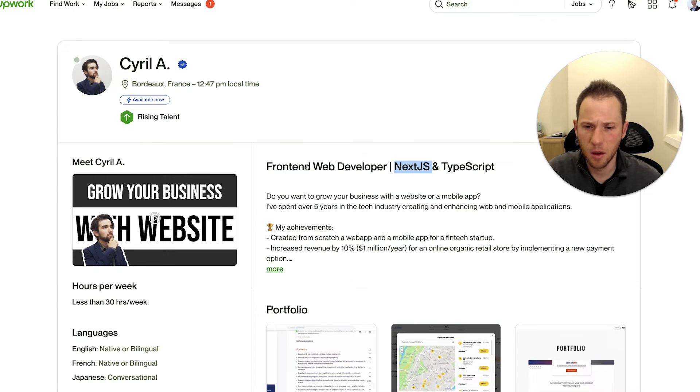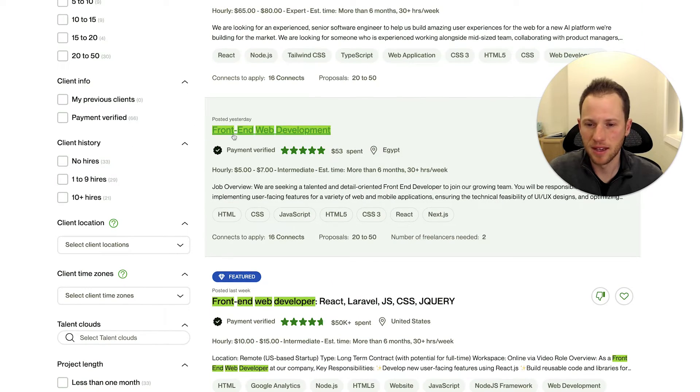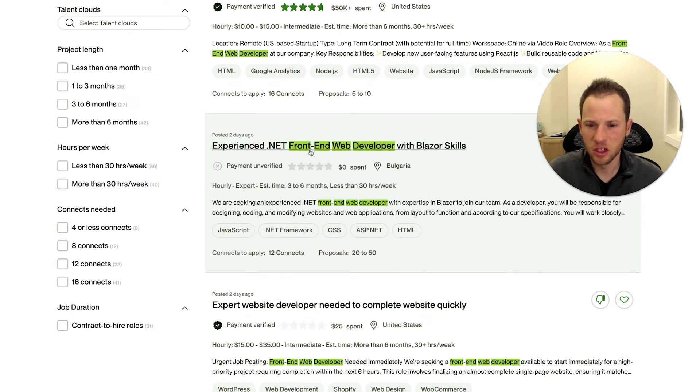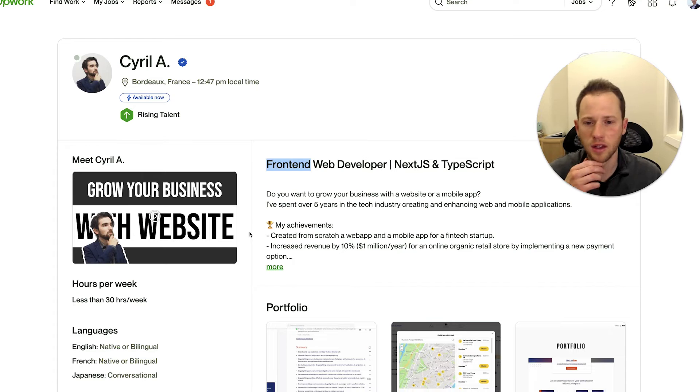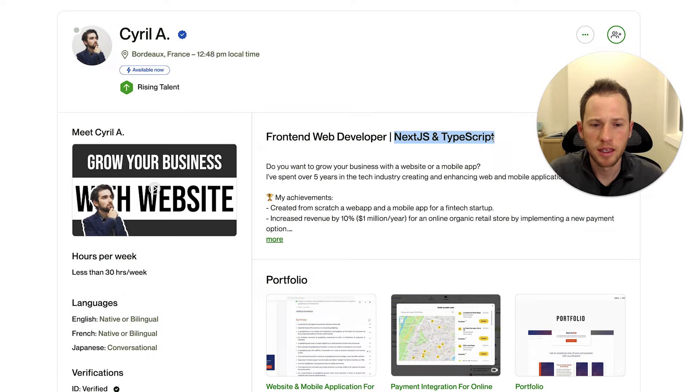It looks like this is not supposed to be one word, because then it looks like 'frontend.' I'm pretty sure this needs to be separated into two words. That will affect the SEO on your Upwork profile — it will affect its ability to show up because the algorithm is now reading this as one word and it's not actually sure what word it is. So separate it. It looks like most people have it separated as two separate words, but sometimes they have a dash in the middle. I'm seeing the dash in the middle more often than not. So I would probably change your title to have 'Front-End Developer' and just not even use 'web,' for the sake of space, so that if somebody's scrolling on a phone, they can also see your clarifier.